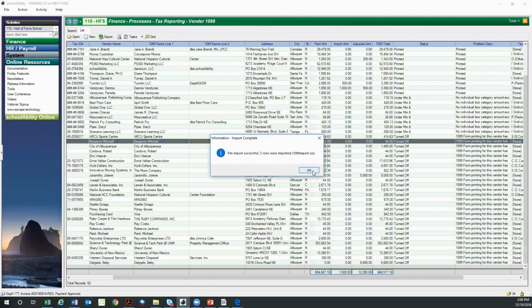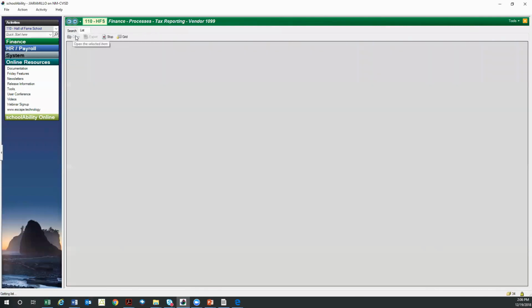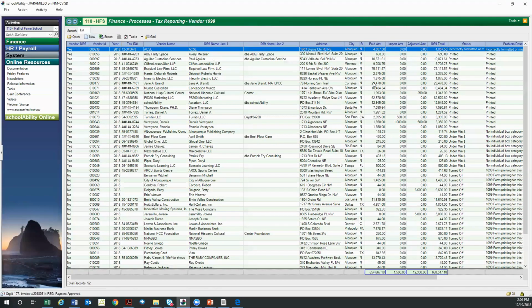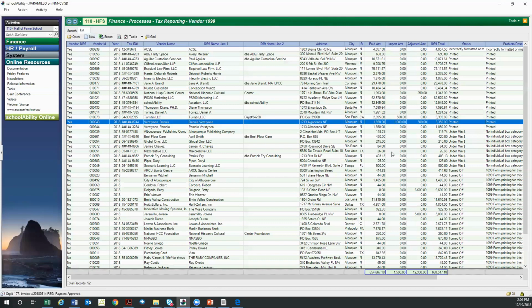And it was successful. So it brings me back to the search screen. I'm going to click Go. And the way I can tell which ones have been imported is we have this column here that says Import Amount. And I have these 2 records that were imported.